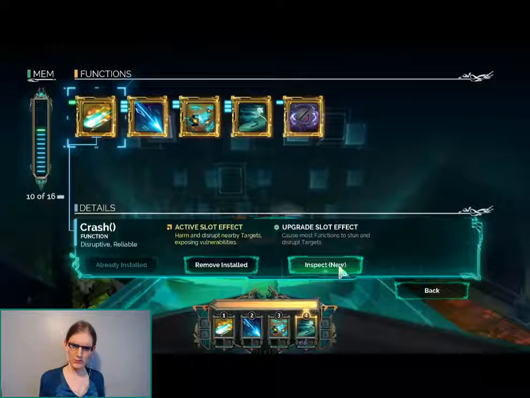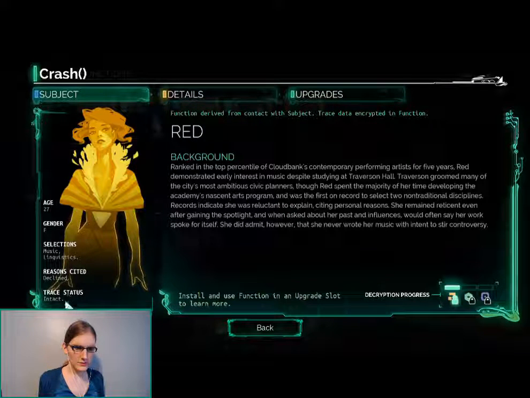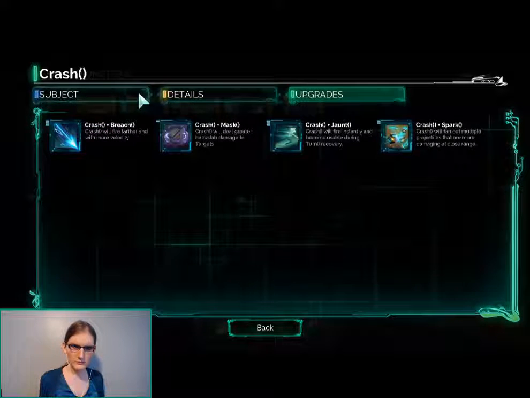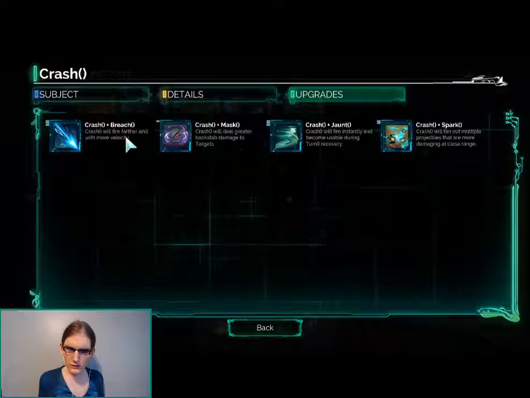Inspect. You got a camera on the shortlist. More than just a name to them now. Uh-oh. Reason cited declined. Trace status intact. Drive from contact with subject. Even after gaining the spotlight, officer works for herself. She never wrote her music with intent to inspire controversy. Select two non-traditional disciplines. Upgrade. Details. Will fire further and with further velocity.